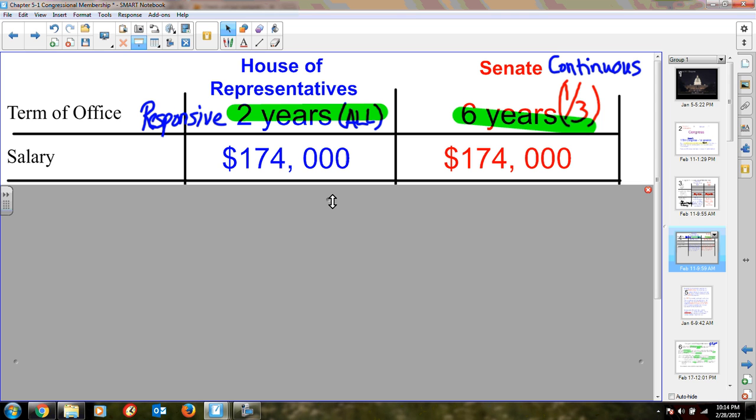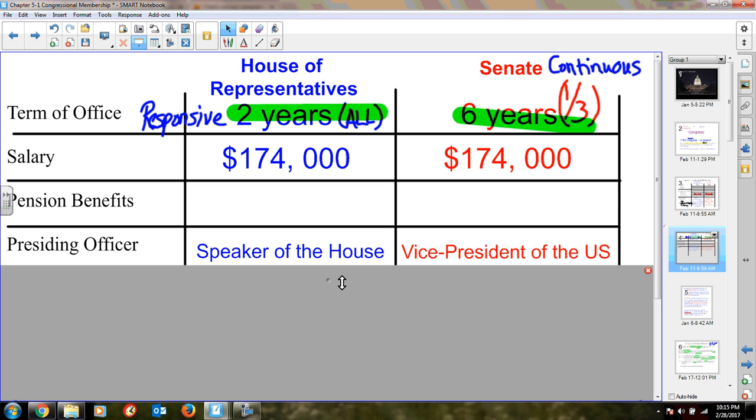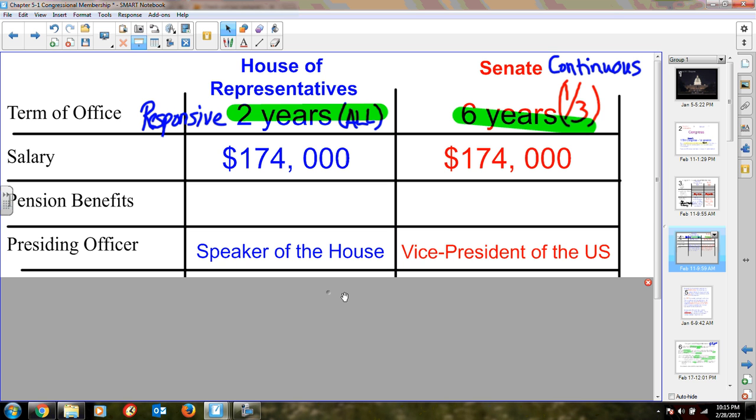Their salaries are a base of $174,000. And in Iowa, in Northwest Iowa, that sounds like a tremendous amount of money. But we do need to put it into perspective. These members have to maintain 2 homes, one in the state that they represent and one in Washington, D.C. Oftentimes that means 2 sets of vehicles and other kinds of difficult things of running 2 households. The most common reason that senators and congressmen stop being servants of their state is that they simply can't afford to do that. They do have lots and lots of pension benefits, which we will talk about a little bit later.